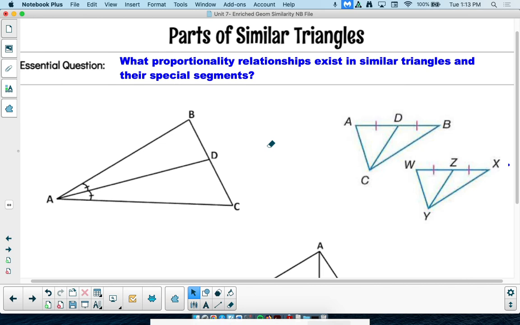So remember after the new year when I made you that terrible focus note taking with the centroid? No, orthocenter. Remember it was very difficult and I did a bad job? We talked about those special segments like a median, angle bisector, and an altitude. So we're using those special segments, but now they're in similar triangles. And it's basically the same thing over and over. We're just going to rinse and repeat because they all have proportional relationships with corresponding sides, okay? So it's going to feel very redundant, but hopefully it's an easy way to end this chapter.